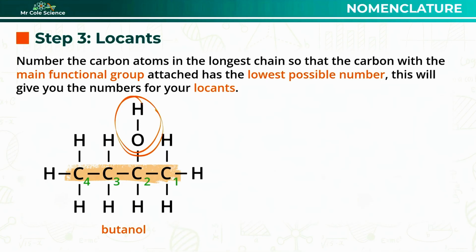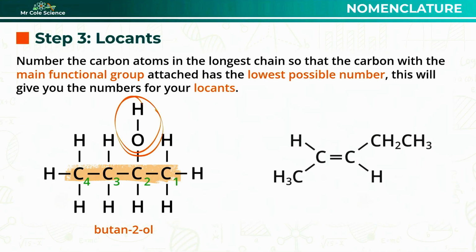So how do I show that my hydroxyl group is attached to the 2nd carbon atom in our name? Well, I just add a 2 before the suffix, giving butan-2-ol. Now there's another important detail for us to notice here, and that is that whenever we are changing between numbers and letters, or letters and numbers, we must always include a hyphen. So we get butan-2 as we're changing from letters to numbers, and then -ol as we change back from numbers to letters. This is really important and can be a common mistake that students make, and unfortunately it would cost you marks in an exam.